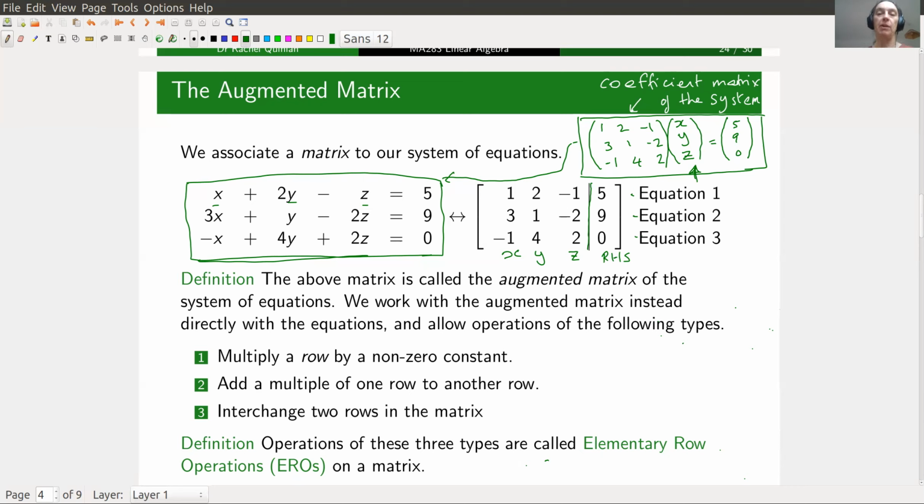Okay, so a remark about the augmented matrix is, if you know the context, then the system of equations as it's written here on the left and the augmented matrix carry exactly the same information. In writing down the matrix, we've thrown away the variable names, we've thrown away the equal signs, we understand that they're there in between the third and fourth column, and we've just kept the essential information that defines this particular system, and that's the coefficients of the variables in the equations and the right-hand sides. So basically, if you know the context, if you know where this is coming from, you can reconstruct the system of equations from the augmented matrix.